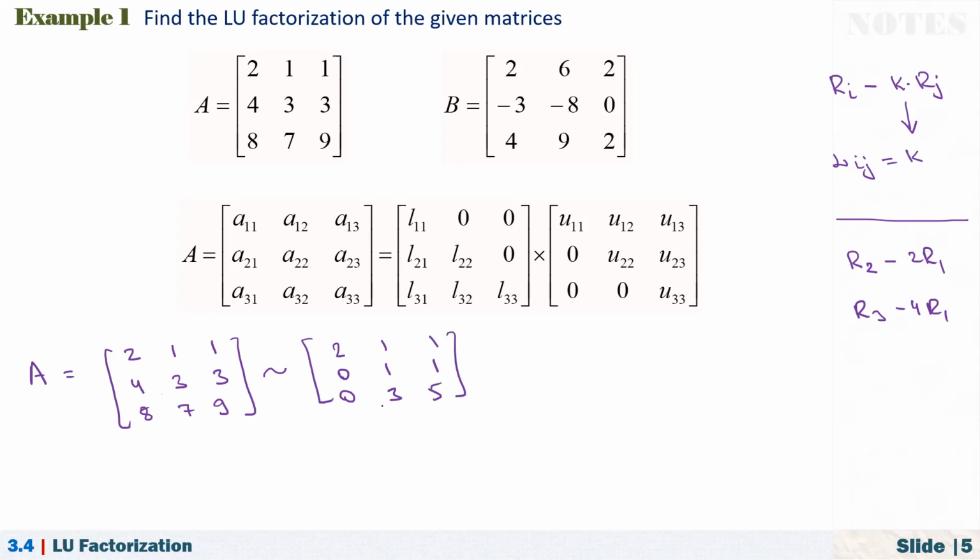Okay, now we have created zeros. And one more thing is, I should multiply the second row by -3, right? And add it to the third row, right? So here we have, what is it then?